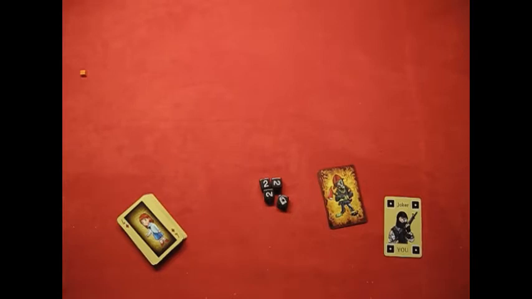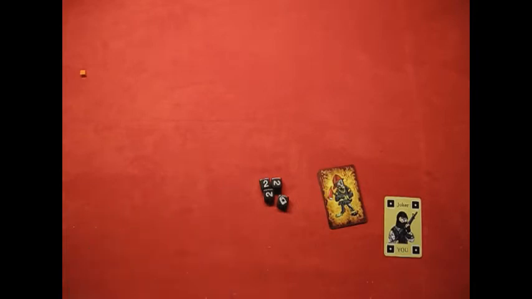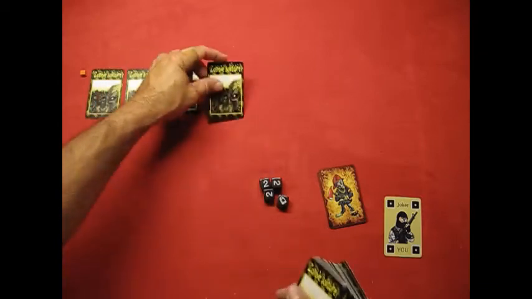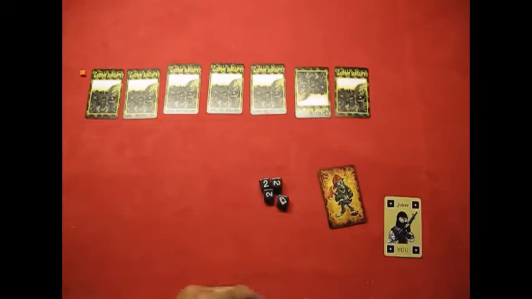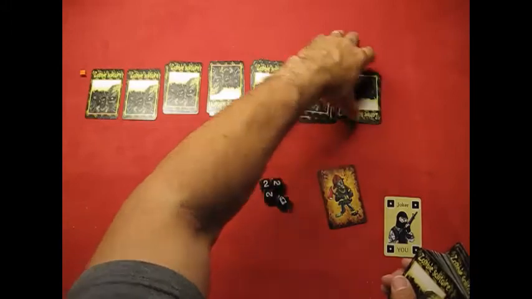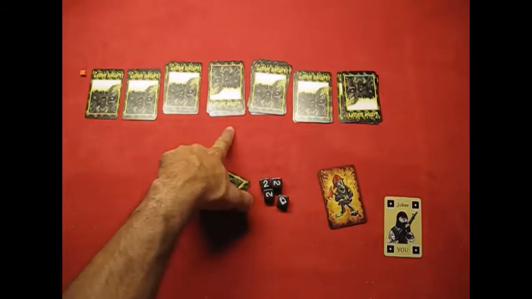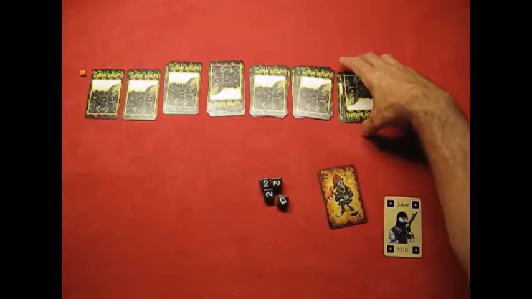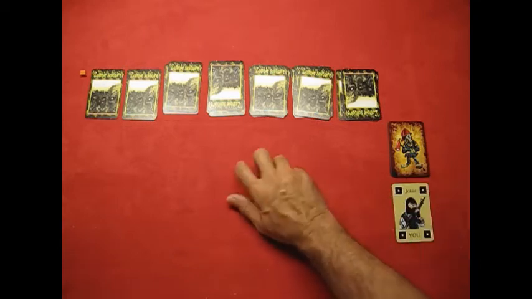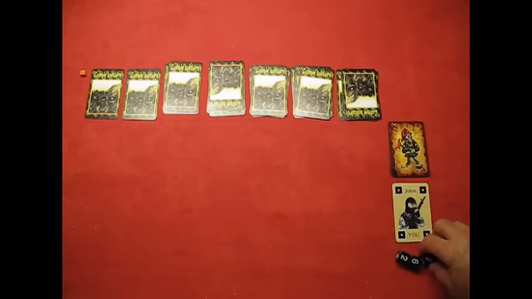So let me go and explain the rules. Zombie Solitaire, like I said, plays like Klondike. So I've shuffled it up, and you deal out your seven piles. Each of those seven piles will increase, so one, two, three, four, five, six, and then seven cards. Then you set your zombie cards off to the side, and your joker, which is you, right below it. And then you place your four dice underneath.